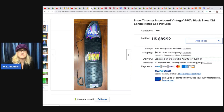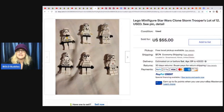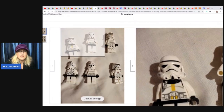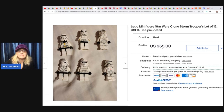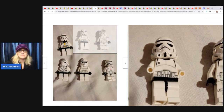The next item is a set of Lego Star Wars Clone Stormtrooper minifigures — a lot of 12. It looks like six in one picture and six in the other. I probably would have put all 12 in the original picture so everybody knew what they were getting. She sold these for $55 and they sold within 24 hours — she got them at a garage sale for $5. These little Lego figures are definitely worth looking up. I like how she photographed them with arms facing up so you can see they're missing the hands — good detail to include.